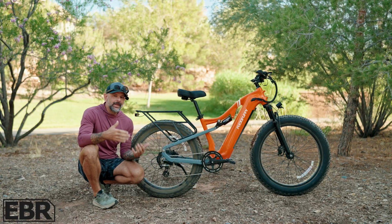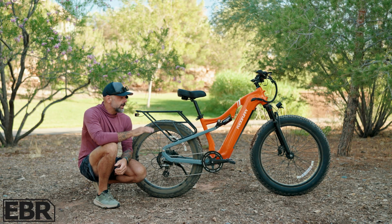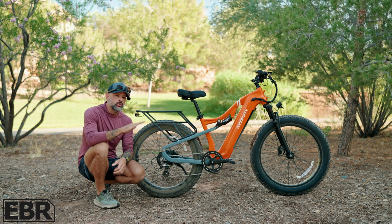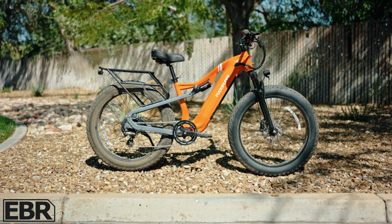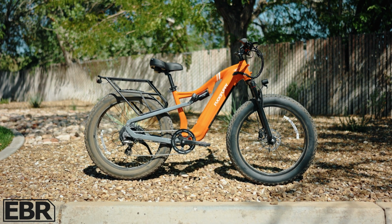All right, guys, let's go over the basics on the PuckiPuppy Labrador Pro. Now, this is a Class 3 e-bike, so you have throttle speed up to 20 miles an hour and pedal assist up to 28 miles an hour. Now, it's priced at $15.99, so pretty reasonably priced in today's 2025 market with tariffs and everything.